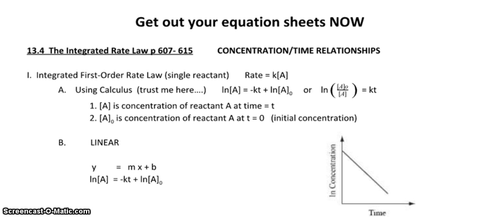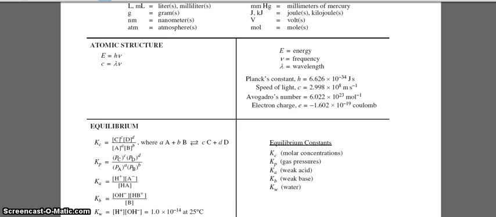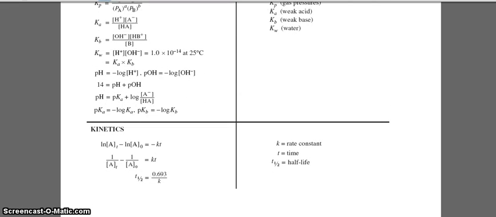Today we're going to do 13.4, the integrated rate law, and I asked you to get out your equation sheets right now. So why don't you pause this and look for your equation sheets. So hopefully you found this particular equation sheet. If you scroll down to the bottom, you're going to notice that down here it says kinetics. This is the area right here that we are very interested in, and I'm going to have you write on that as we proceed through this next section here.